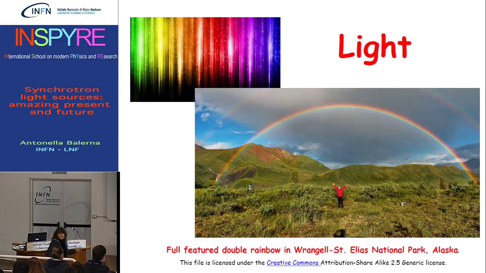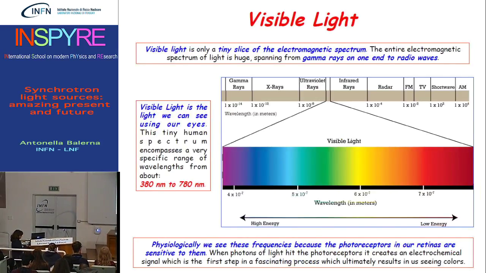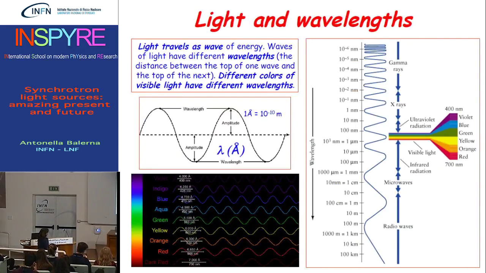Okay, let's talk about light. When you think about light, what do you think about? Just the colors that you can see. You can think about a rainbow, but if you look at the electromagnetic spectrum, you can see that visible light is just this tiny slice. In the electromagnetic spectrum, you have all wavelengths going from radio to gamma rays. Visible light is just this small region here, between 380 and 780 nanometers. Then you can go to smaller and smaller wavelengths. As a function of the kind of wavelength, you see radio waves, microwaves, infrared, visible, and so on, and the wavelengths become shorter and shorter. So this means that visible light has a longer wavelength compared to X-rays.